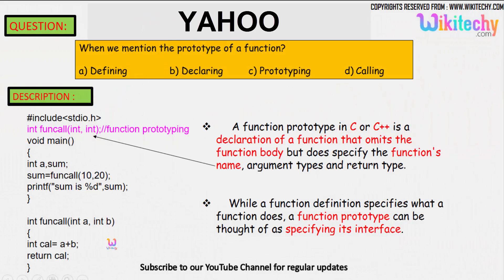So here is the program. A function prototype in C or C++ is a declaration, you are able to see. There is a function call, this is a function prototype. It's declared here. You've got two parameters and it's returning something.